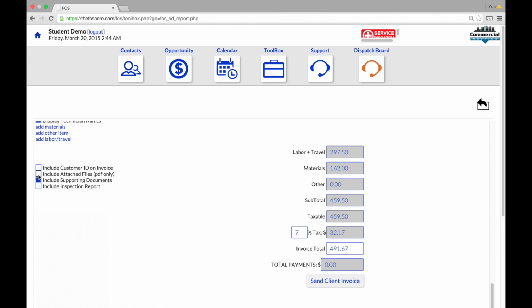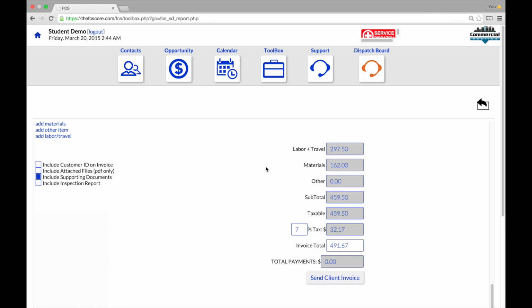That's checked by default. And also the ability to include the inspection report, which will pull from the last generated inspection report on the property. Please note, if you're including an attached file, you will not see it on the preview screen. It will bind as you click Send Email on the next screen.